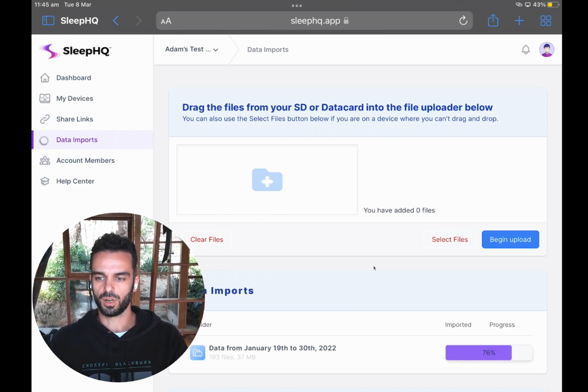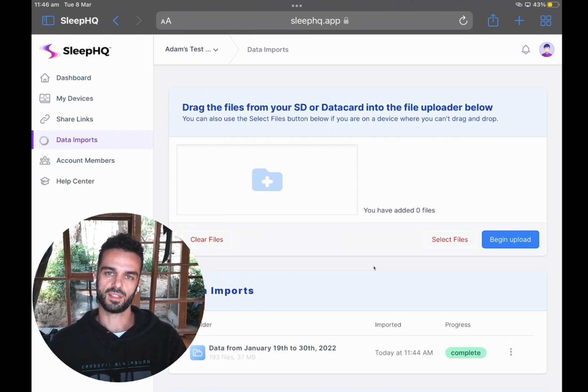Now, that's going to work for everyone when they're first getting started to upload all of their data. Once you've got most of your data uploaded and you're just doing a regular update, so say it's been a week since you last uploaded your data, and now you just want to bring in your most recent week's worth of data, then rather than creating a zip file of everything on your SD card, what you'll be better off doing is creating a zip file for just the most recent data. And again, if you have a look at the other video that describes how to bring in just a partial import, then that's going to teach you how to just grab the data folders, the data log files that you need for your most recent data. Make sure you include the identity files as well, zip all of them together and bring them in.